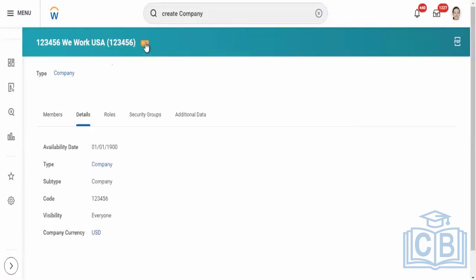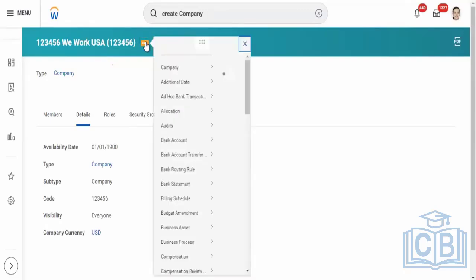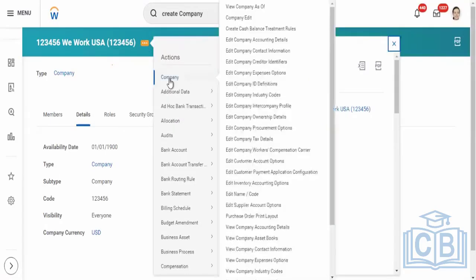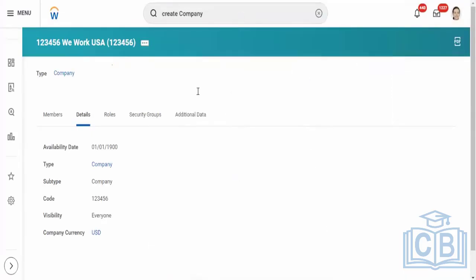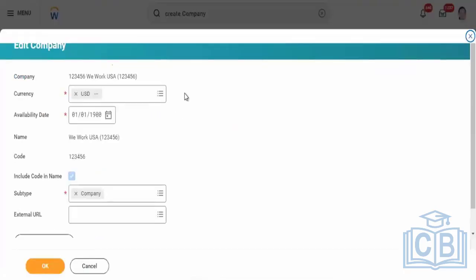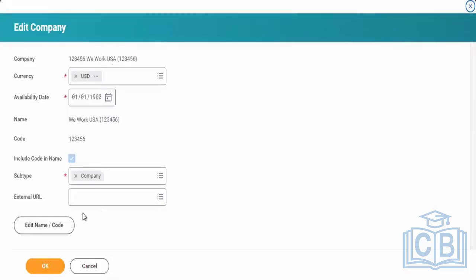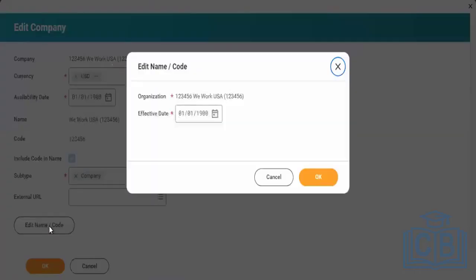If I want just a name and no code, I can edit this. Also, a question: is there any limit to the company code, like the number of characters? No, there is no limit. Okay.